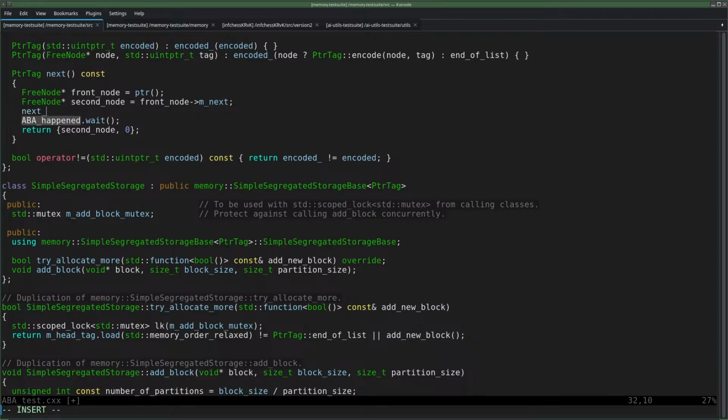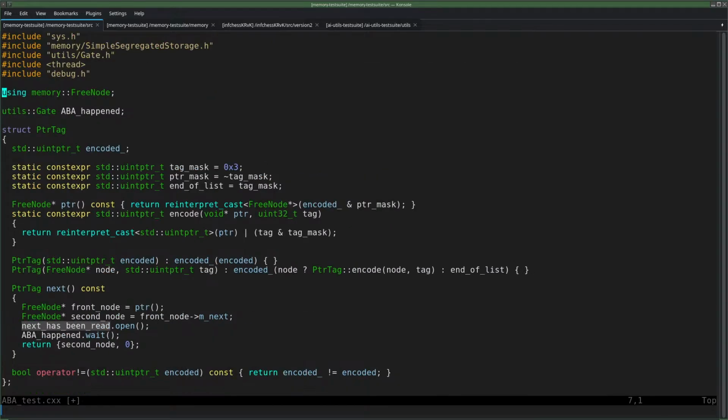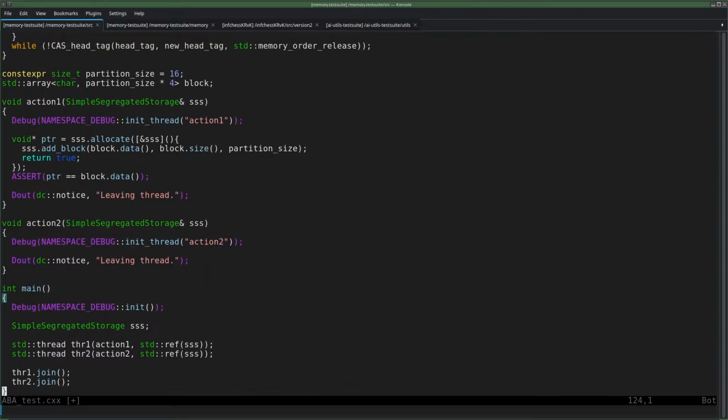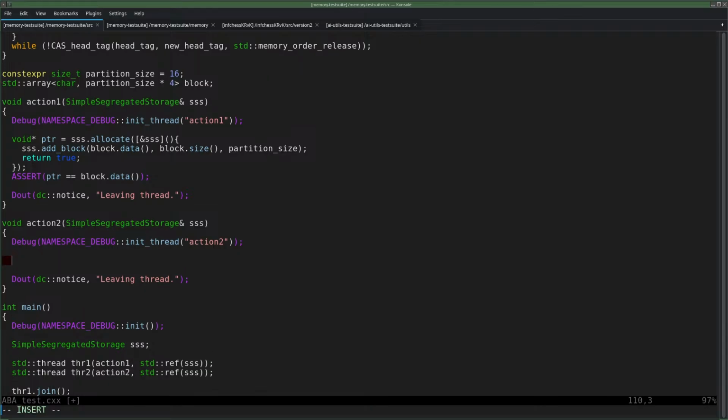So next has been read. Open the gate. Make another one. And then this action here must wait until that has happened.